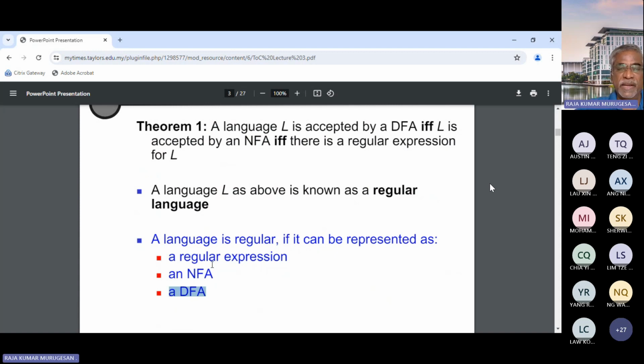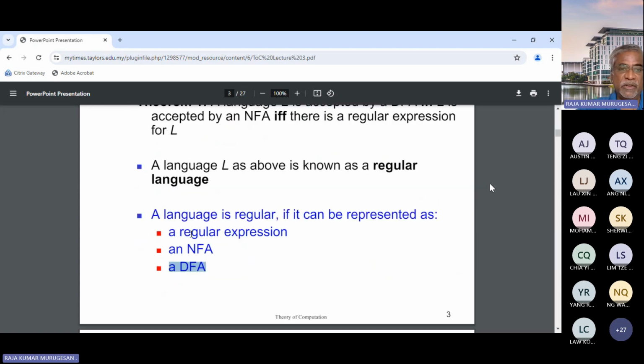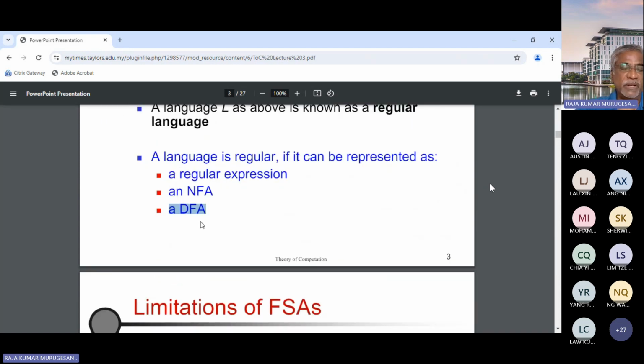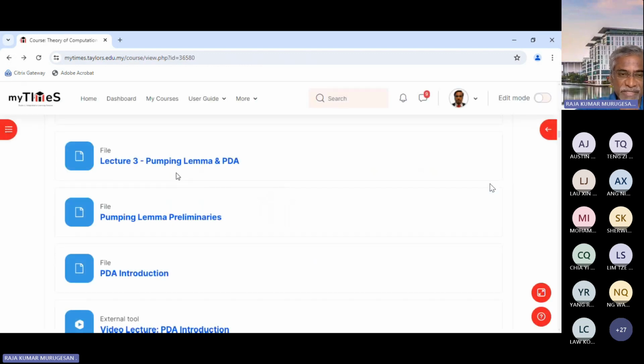But what we said just now is that we decide the language is not regular based on unboundedness, right? Unboundedness means the value of n is unlimited.